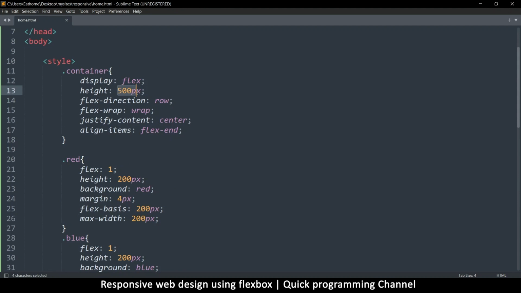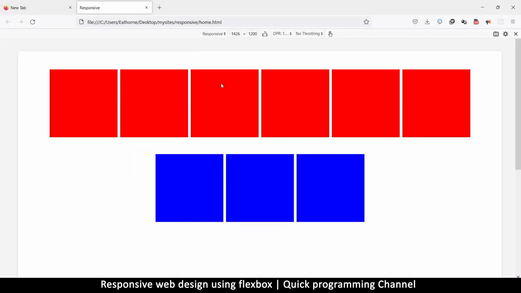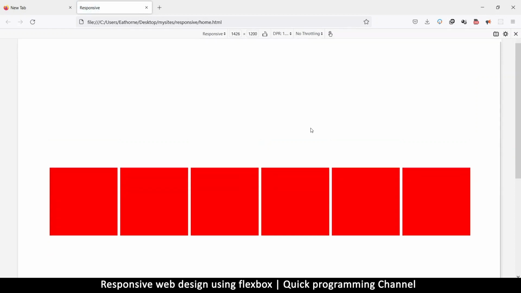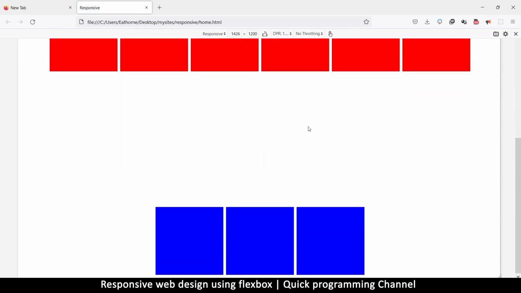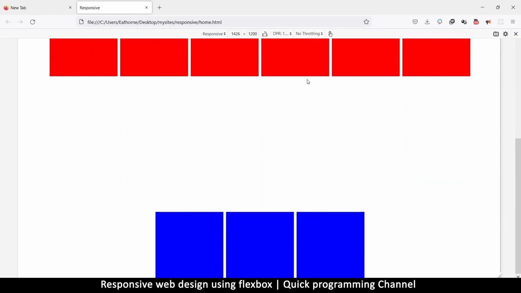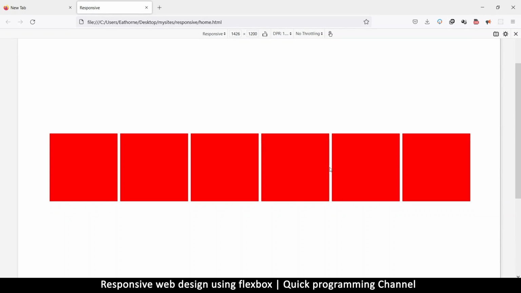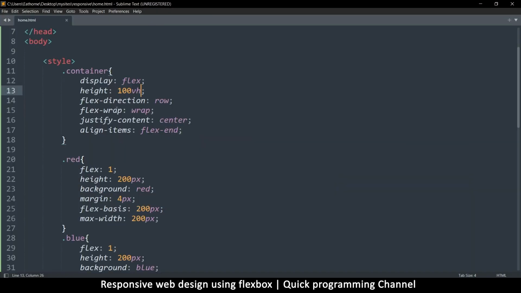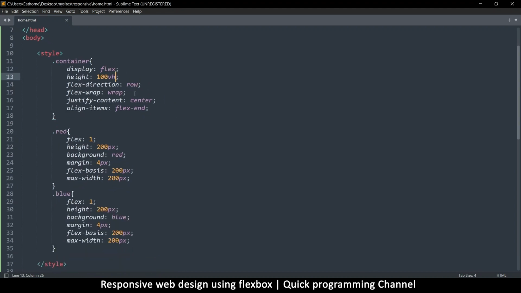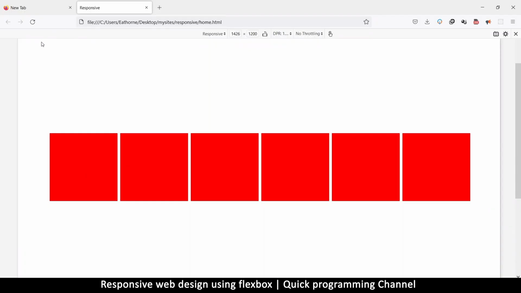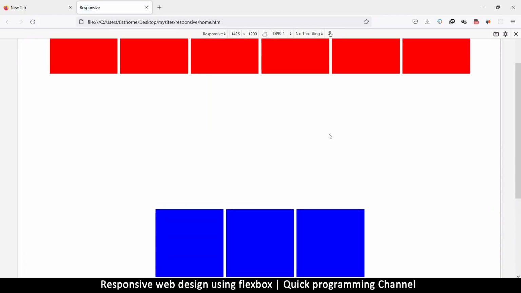So what I would do instead is say height 100 VH. The reason they just moved a little bit is because the container has a limit of 500 pixels. But if I do this now, the height of the container has gone bigger. So now they're justified in the center of up and down and also in the center of left and right. Those are the options that you can use. Okay, cool. Let me remove this align on top and down so we can actually see them like this.